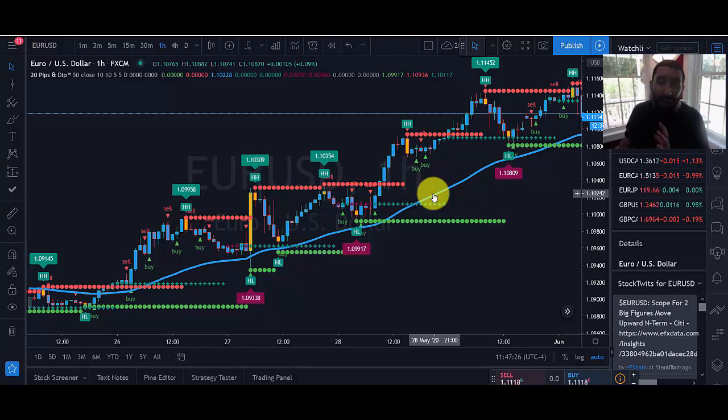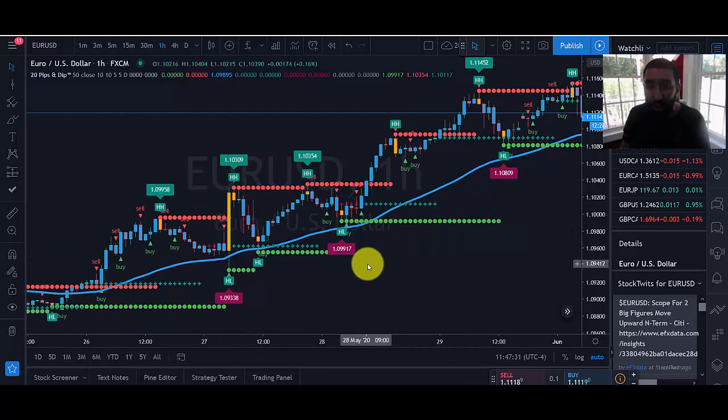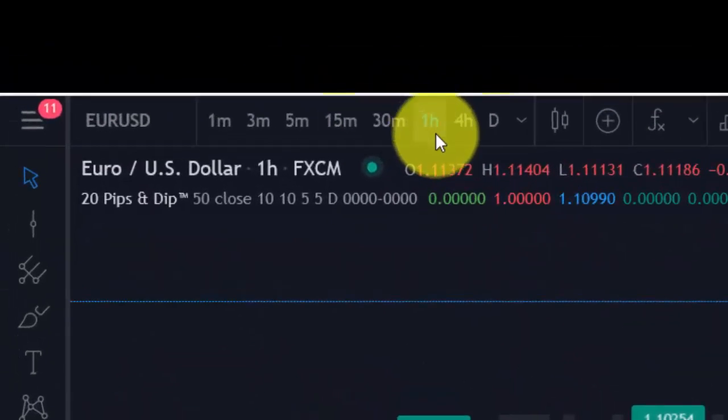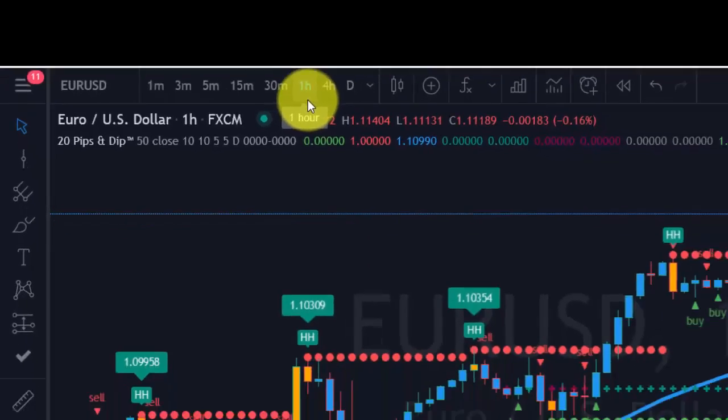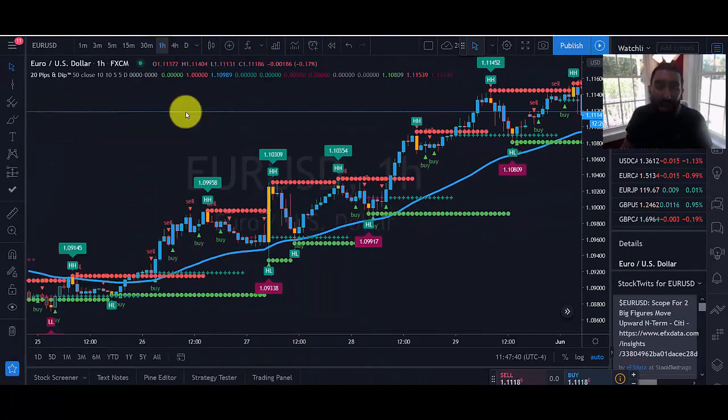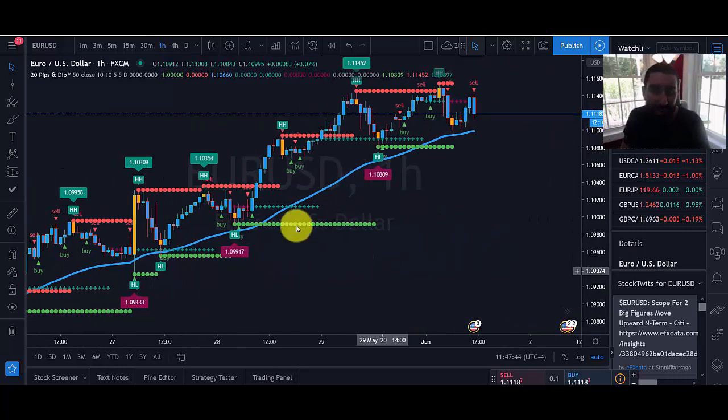Now, what I like to do, first focus on the 1 hour time frame, okay? So if you don't know what that means, if you go over here on the top left hand, you can see that there are different time periods that you can focus on. What I like to first start off with is the 1 hour time period. And what that means is that every single candlestick that you see here, in this case for the Euro USD, represents a 1 hour time period of data, okay?